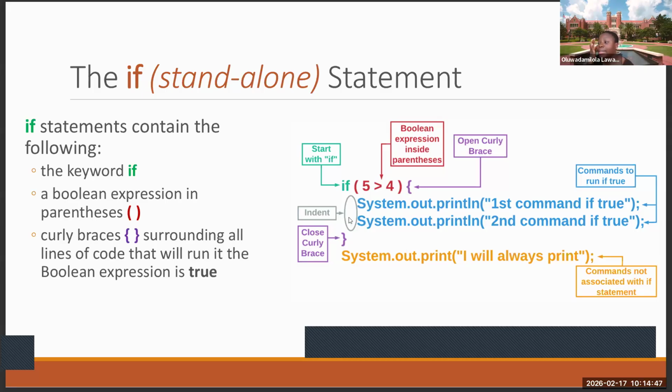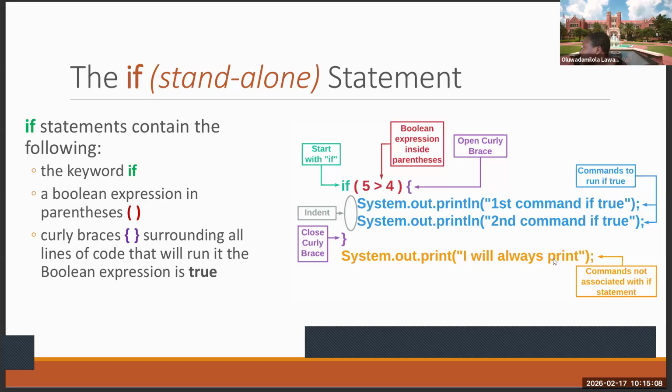So when you have more than one line of code, more than one action, you should use your open and close curly braces. Very important.